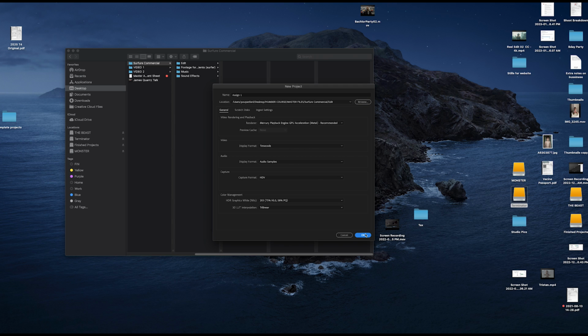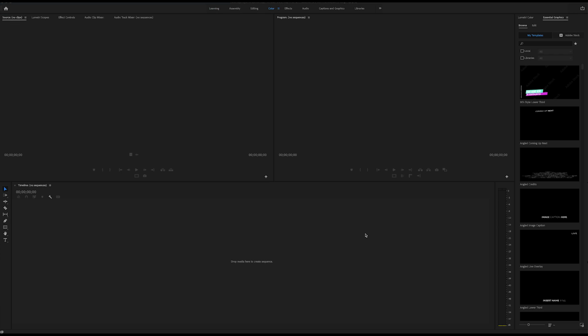Might take a second or two. And there we go. We have Premiere Pro launched up. I am in my Essential Graphics mode, but first thing, actually, I am going to start importing my assets.